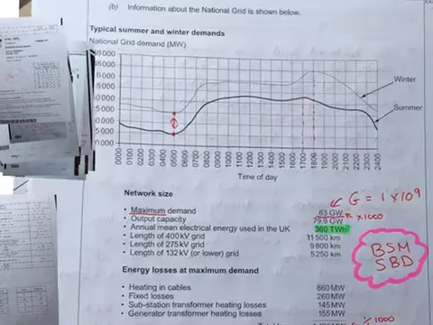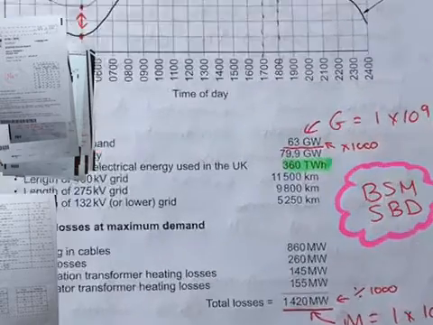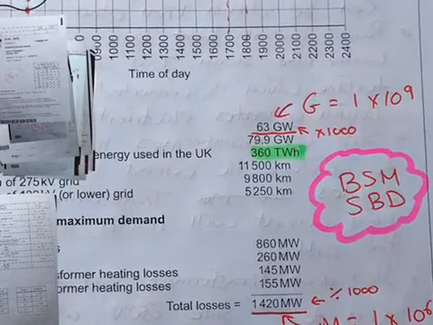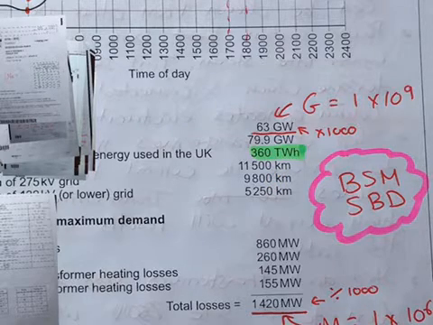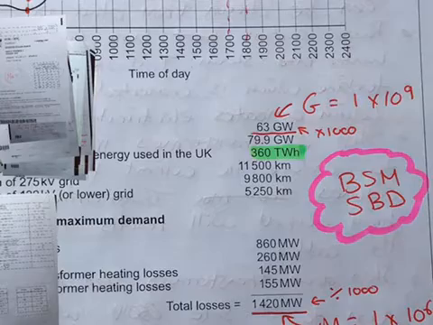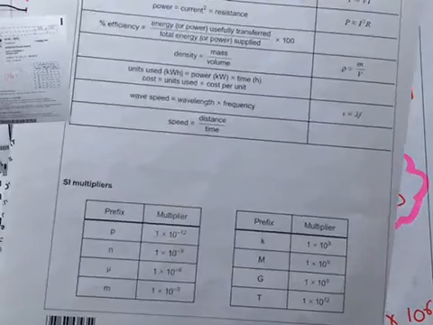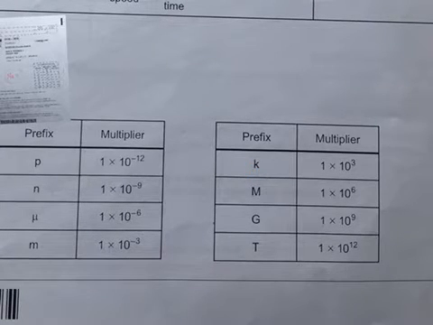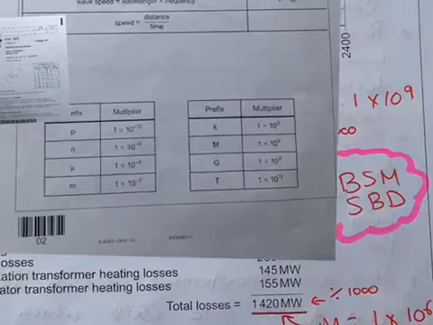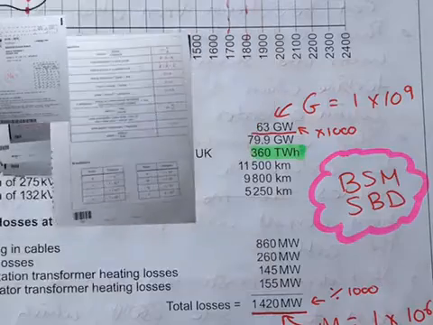So we've got a nice graph here. We all love a good graph, and these figures are ridiculous. Look, just be aware now: gigawatts, terawatts, hours, kilometers. Okay, there's a right mixture going on here, but don't panic, because we've got these multipliers. So you've got your kilo, your mega, your giga, your tera. Just like in computer terms, a kilobyte, a megabyte, a gigabyte, a terabyte. Or a gigablob, as I say. I've got an 8 gigablob camera on my phone.